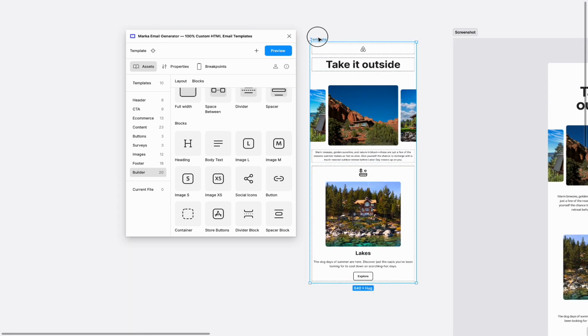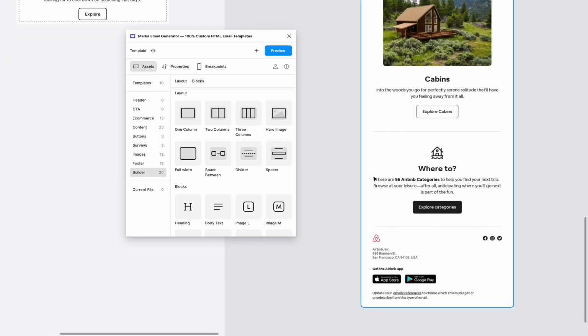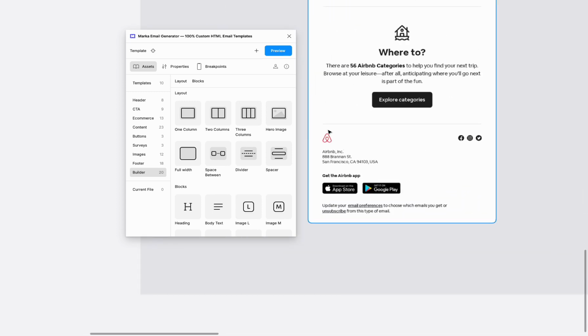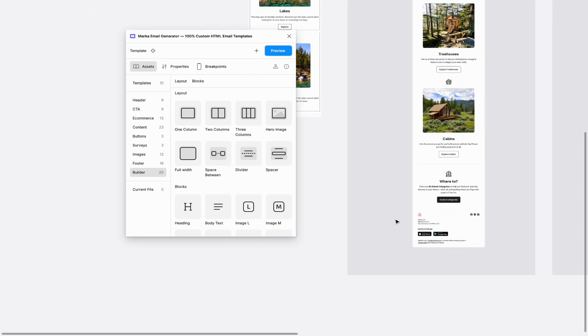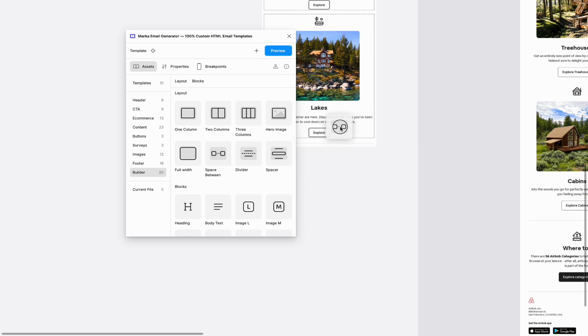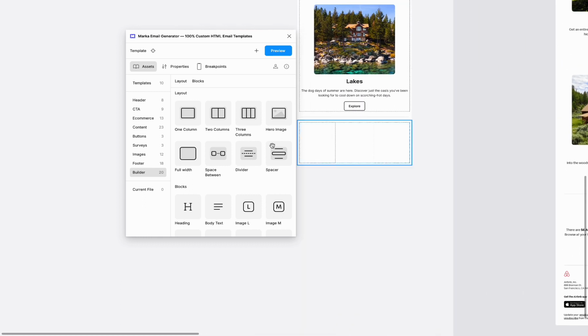Let's select our template. Let's go to the footer. Here we see a divider, then one more block, one divider, and footer. To recreate a footer, it seems like here are two blocks. First, it's a logo with text and social icons on the right, and a block with store buttons and small text blocks. To recreate these three blocks, let's put first a block called space between. With this block, we can recreate these two items, then two one column blocks.